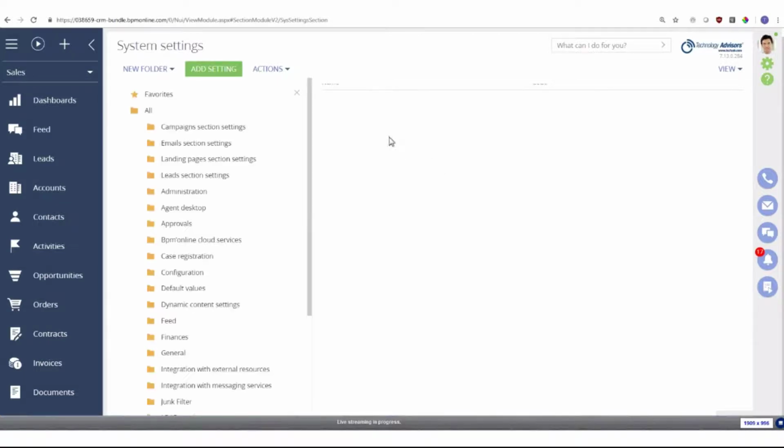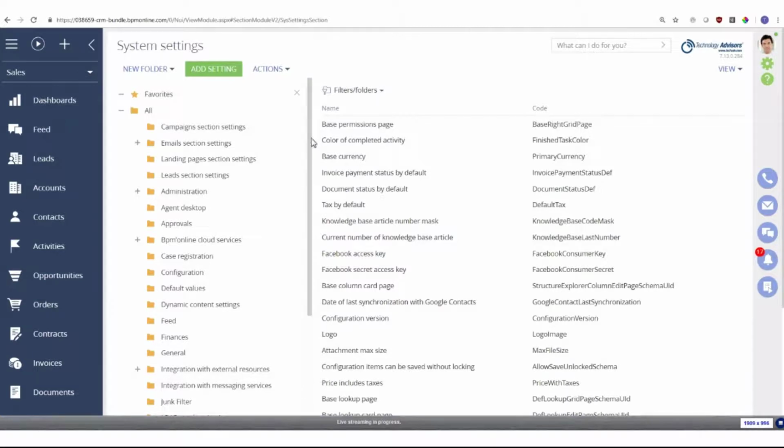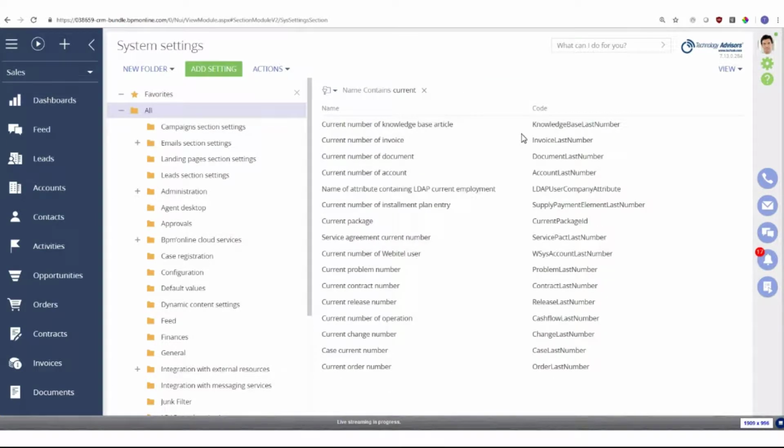So those of you who use development instances will typically have at least one separate package that's moved to your production instance. And as most of you are aware, the custom package always sits at the bottom of the hierarchy. So the easiest way to find a specific system setting that you're looking for is to use the filtration functionality. The one that controls what package your customizations are being placed into is called the current package system setting. So I'm going to run a quick filter for current, and we see that proper system setting here.